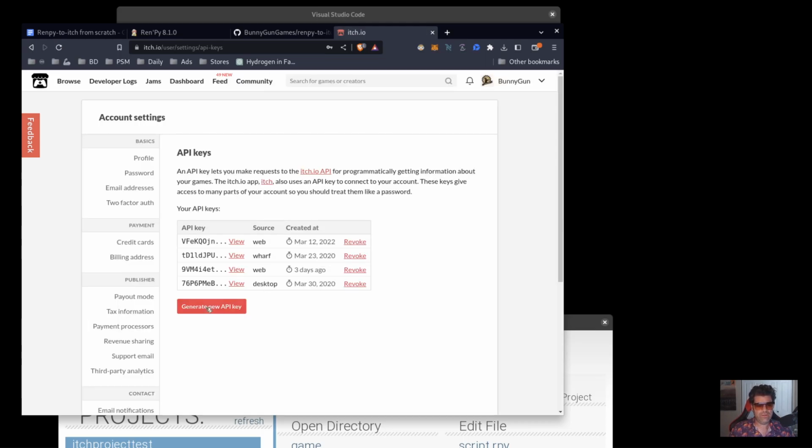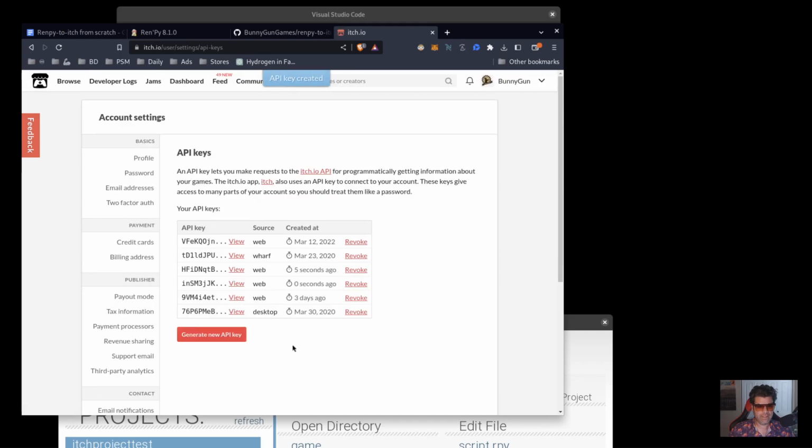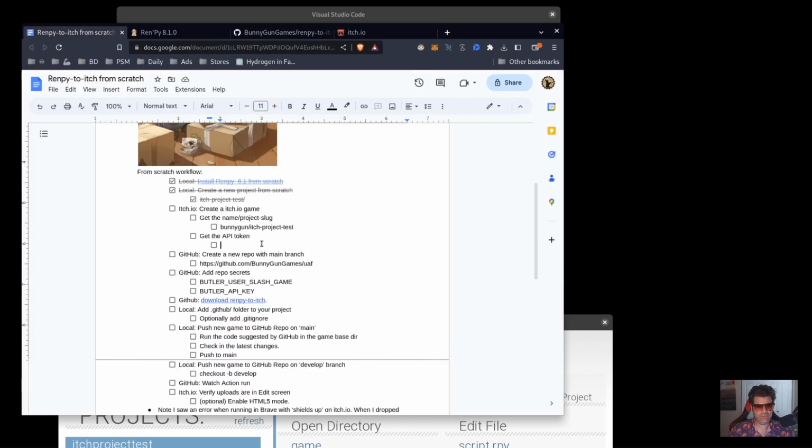In here, you can generate a new key, or you could use one that already exists. In our case, we'll generate a new one for this video. Looks like we got two. We'll use this one here. So you hit view, I'm going to double click and copy that. That'll be the second piece of information to note.